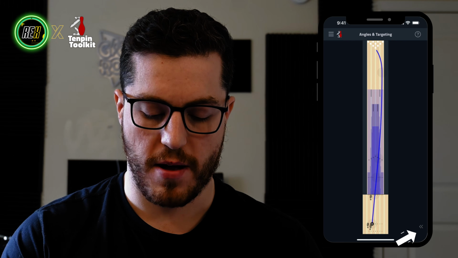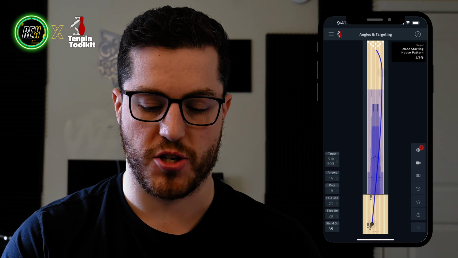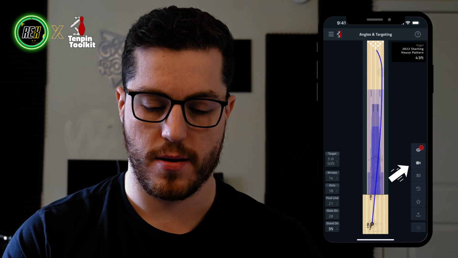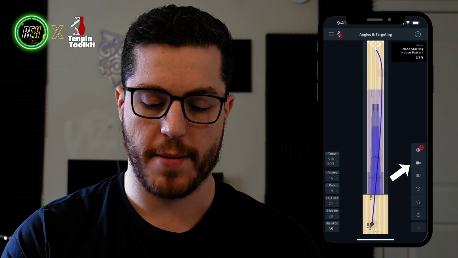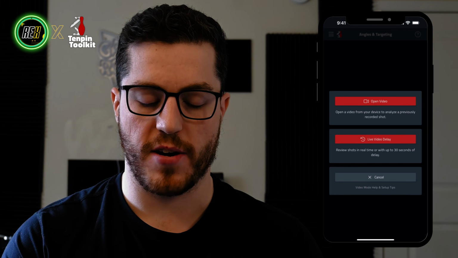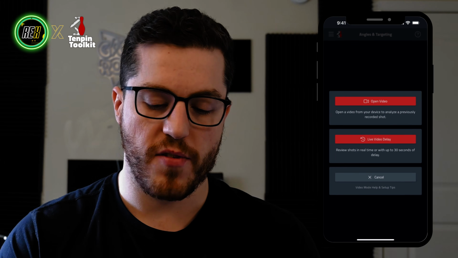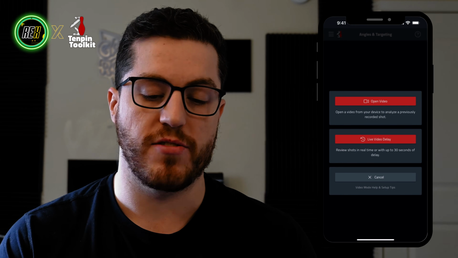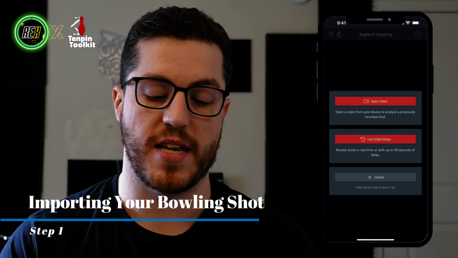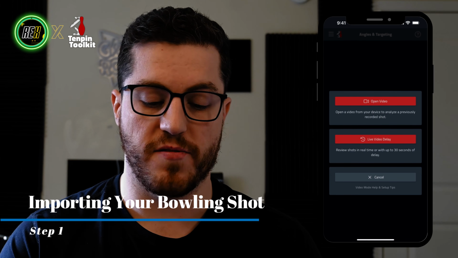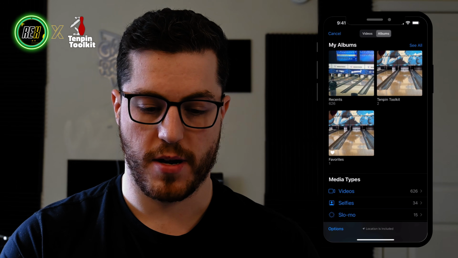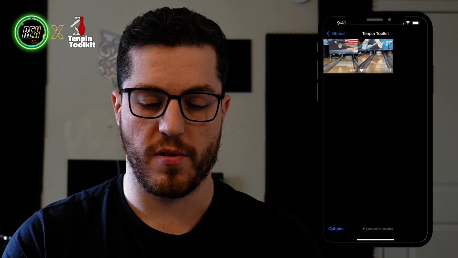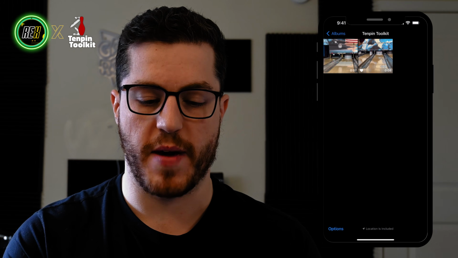You click the little arrow on the bottom right, and you're going to see all these different things show up. For this example, I'm going to go over here where it shows the video option. It gives you a couple of different options to either import a video or do live video delay. If you're at the bowling alley and you want to do live shots, I can do a different video on that, but for today we're going to use pre-existing footage from me. So I'm going into my files, and I picked a couple of videos that have really good spacing and layout for what we're trying to achieve.